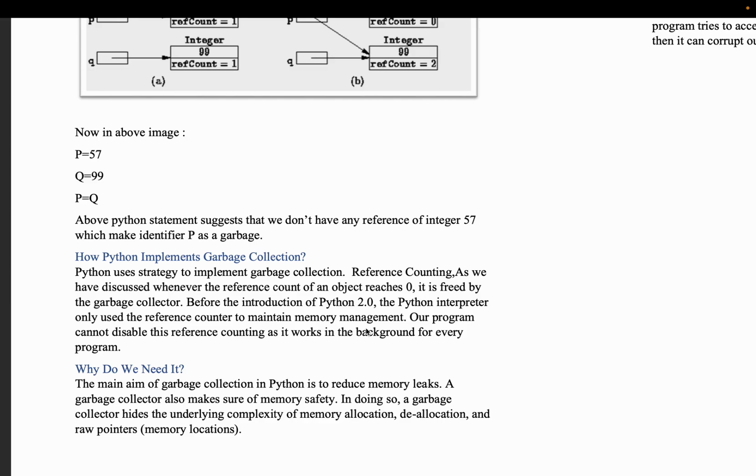Okay, so till here we are done with all of your data types. We are done with memory management and garbage collection. Now from the next lecture we'll be starting with the operators. Once you are done with the data types and the operators, you are good to go to write any Python program. So let's say after 1 or 2 lectures we'll be writing programs in Python.